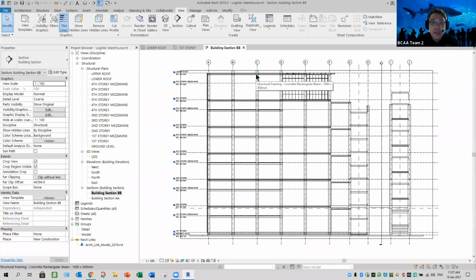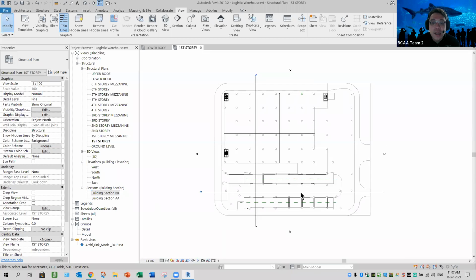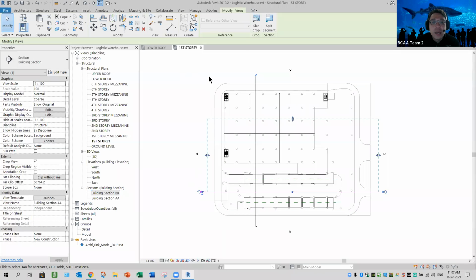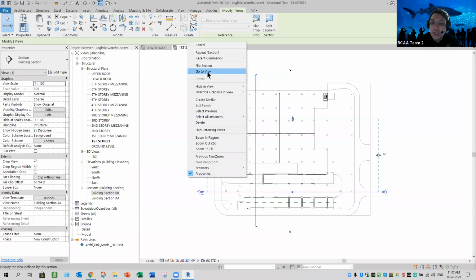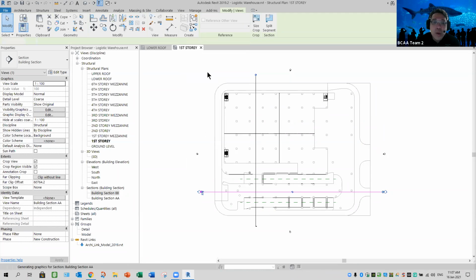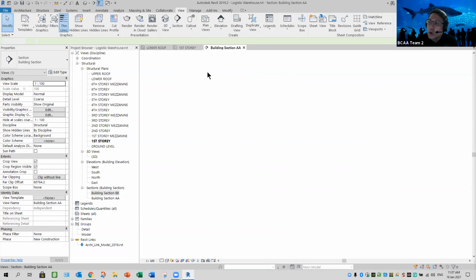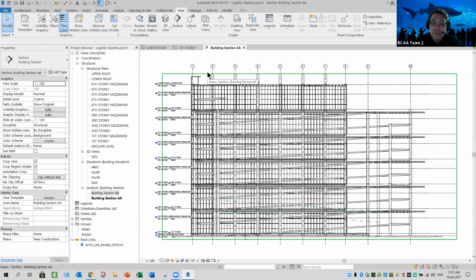Yep. And lastly is select the section line, right click, go to view. These are the three different ways to open up your section view.